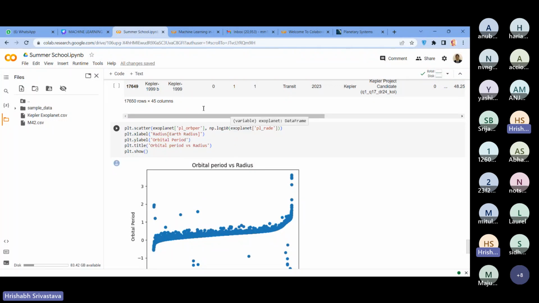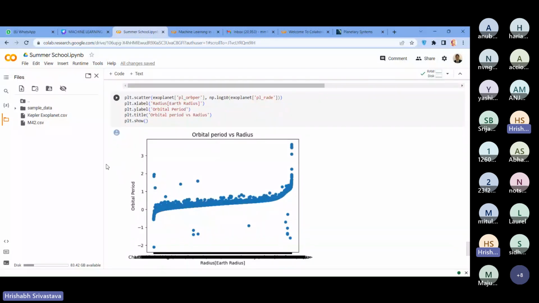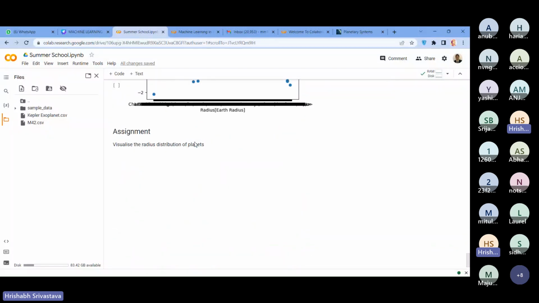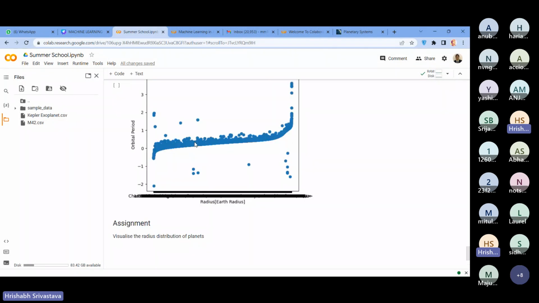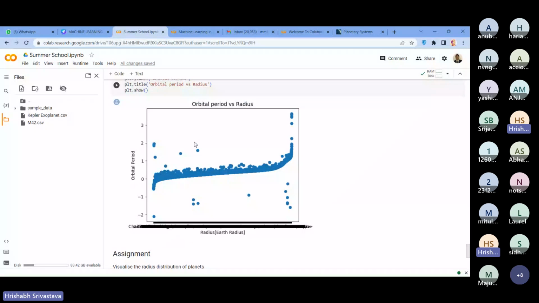As in, the x-axis will look something like radius of 0, then 10, then 100. This is how it will look, because it's in log. And just to visualize the relation between orbital period and radius, this is how it looks. This is just for you to see how a database looks. This plot does not have any importance as of now, but maybe you can find some importance later on. You still see a trend, right? In this orbital period versus radius, this is how it looks. So these are things that you can actually do from your plot.